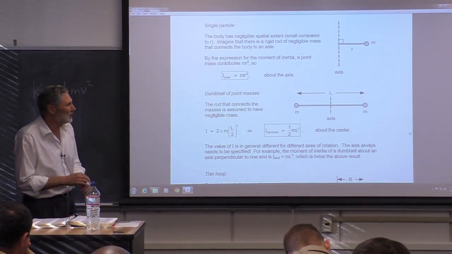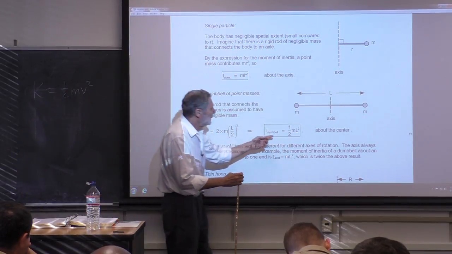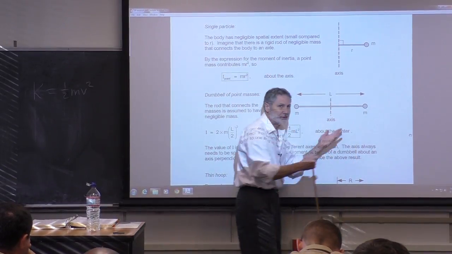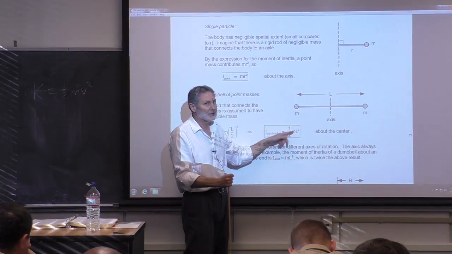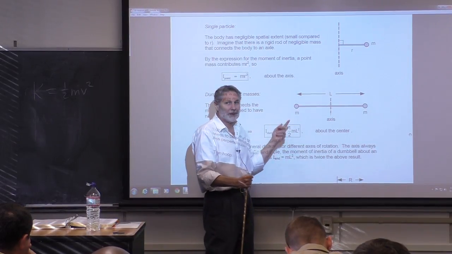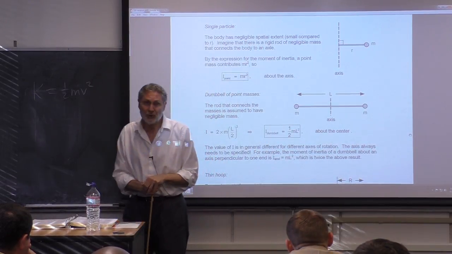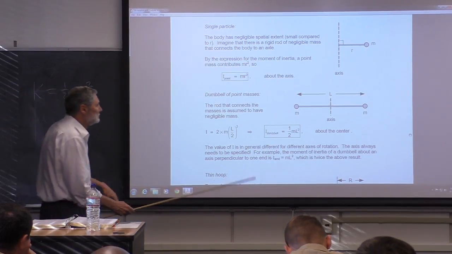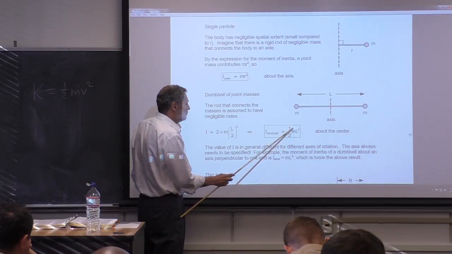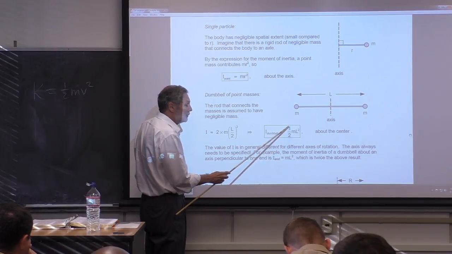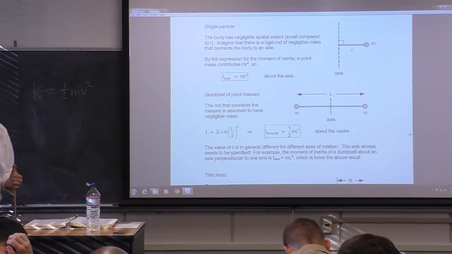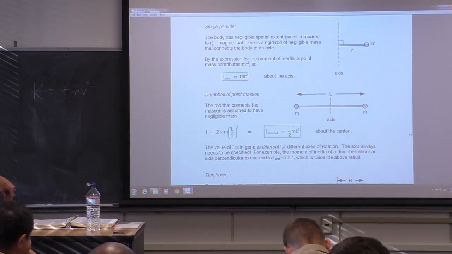You always have to be careful with these expressions. If you just looked at this, you might think this is L. That's not wrong. You might think that's the total mass. Nope. The total mass is 2m. You could express it in terms of the total mass. If you make this a capital M, then it would be 1/4. So you always have to be careful here of what the lengths and the masses are.